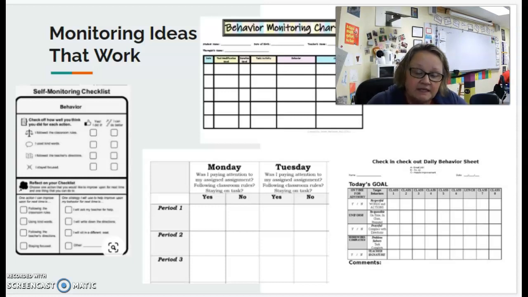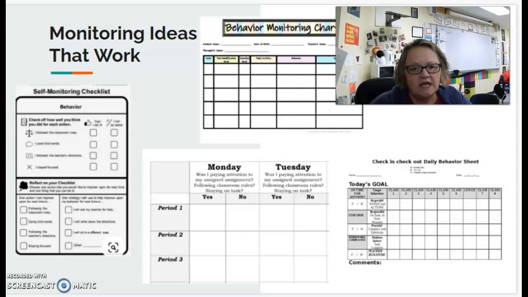And what I found is, again, if we're looking at the research for monitoring, that self-monitoring of student behavior along with the teacher or paraprofessional monitoring is really a great way to decrease that behavior, because students are aware that their teacher is also doing it, and they want to make sure that those skills match. So then students are aware of what their issues are, and they are able to reflect on that. And being able to reflect on your own behavior, or even understanding maybe triggers or what your behavior is, has been helpful for those students.